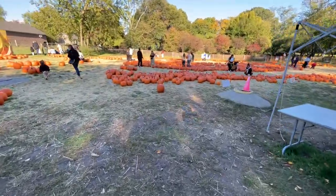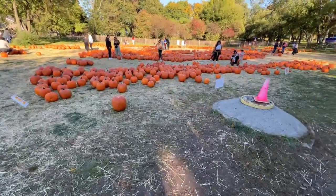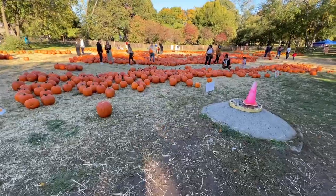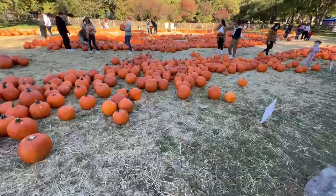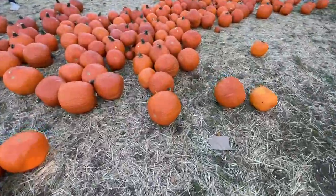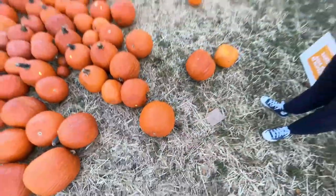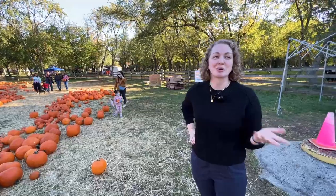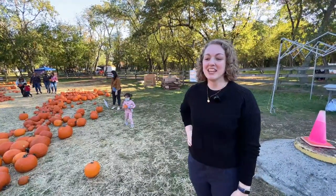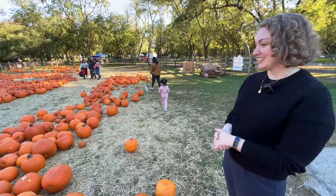I have a lot of people tuning in who have never been to America and don't know too much about unique American customs. What is a pumpkin patch? I'm a New Yorker, and I have no idea what a pumpkin patch is. It's if you want to come and pick your pumpkin to carve your jack-o'-lantern for Halloween, this is a great place to come. Pumpkins are a huge part of decorating during October, the fall season. October is Halloween. They're meant for people to pick, and then they can decorate it as they please.